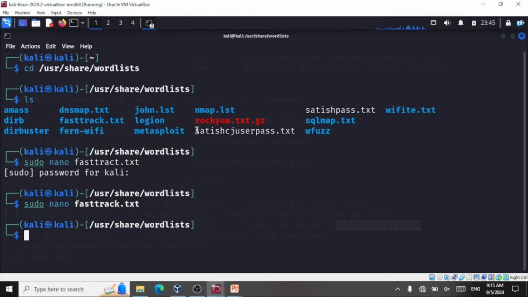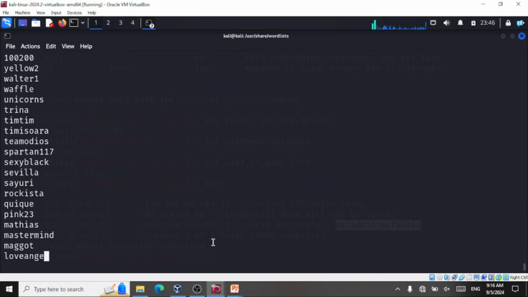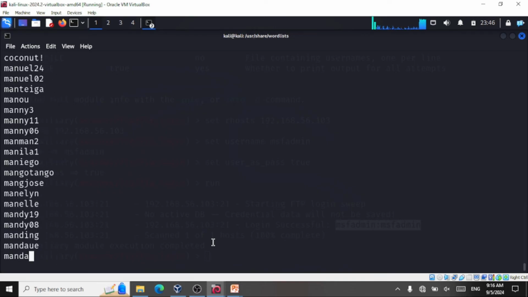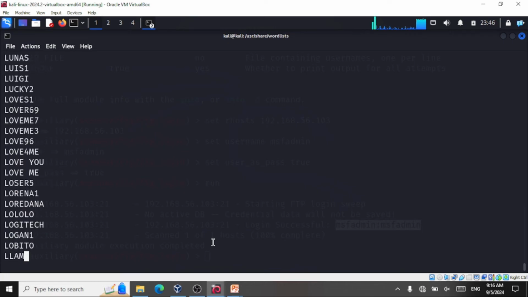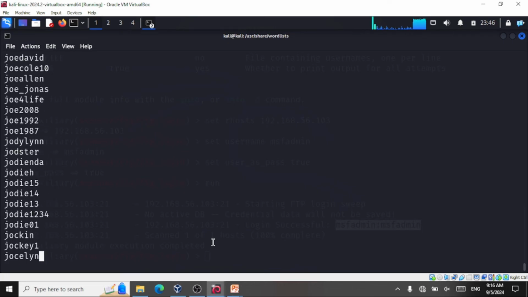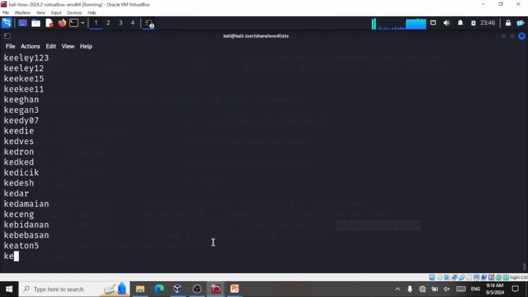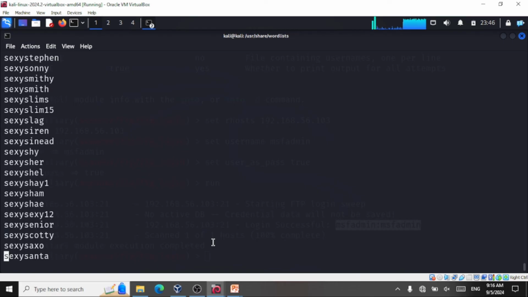So here we have this file. You also have this file. So we can just have a look at it. Sudo zcat rockyou.txt.gz. So that's the compressed version, and you can see there are a lot of passwords. These are the commonly used passwords. So we can use one of the files, and we can use all the passwords in this file for cracking the password for that FTP login of our vulnerable Linux machine.